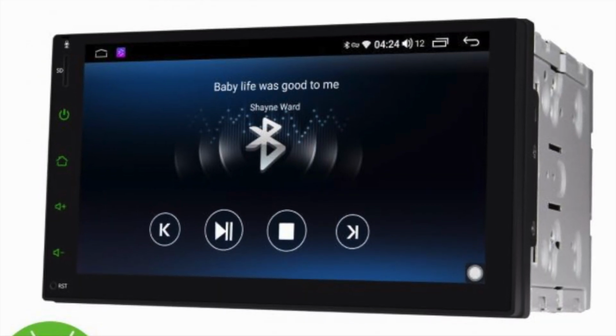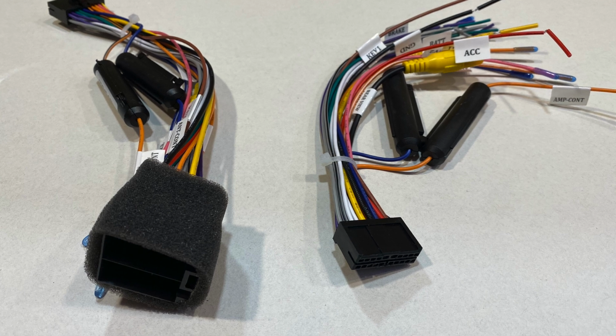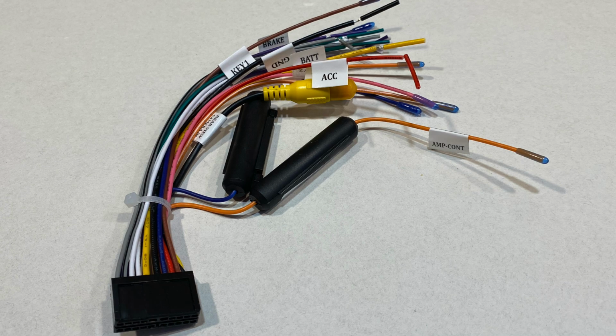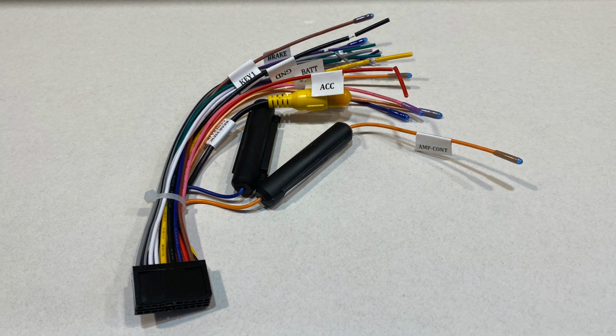So I bought this Joying 7-inch Android stereo. It's nice because it comes with both the standard 20-pin connector and the ISO connector with the 20-pin end already connected to it. But for the sake of this video, I'll be using the standard connector because it is likely that the stereo you have doesn't come with the ISO connector.